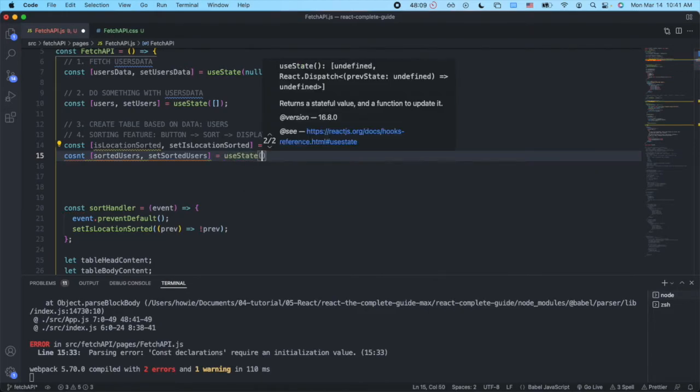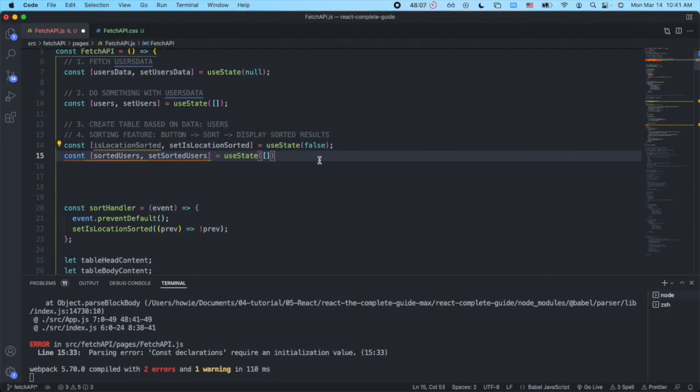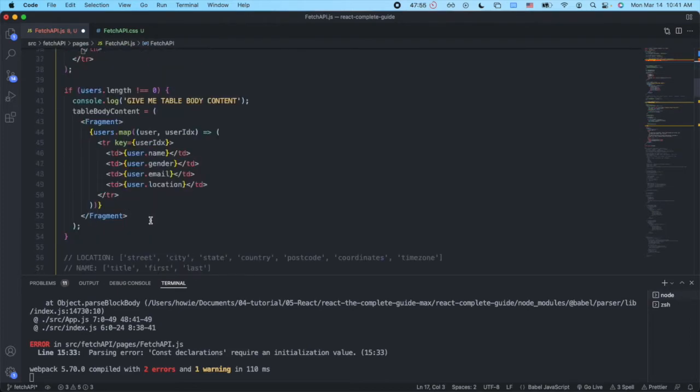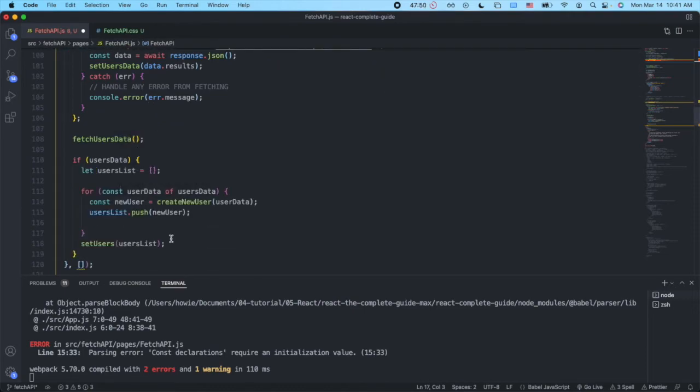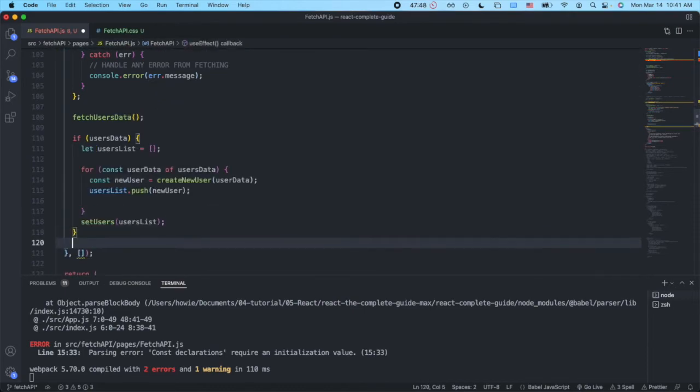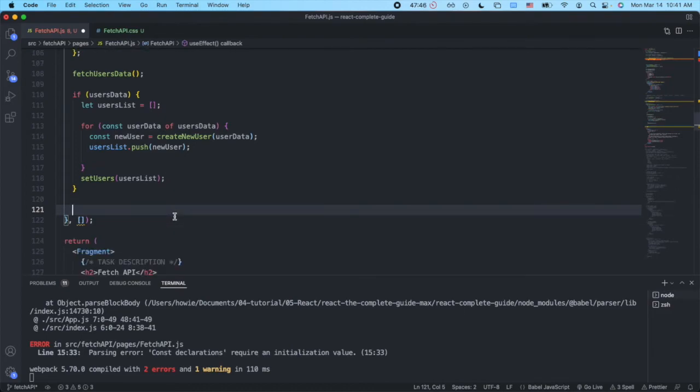And I have a state. This will be a new array after I fetch the data and optimize the data. Okay, so after I set the users, I need to maybe sort users based on locations.